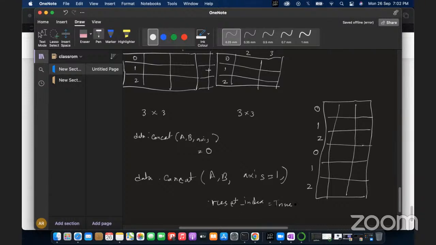If you reset, then all will be sequential, 3 4 5. So this is the actual matter of axis. So let's go where we are.